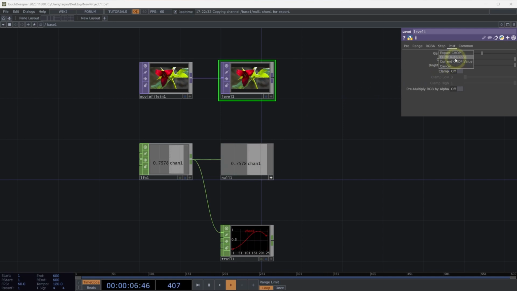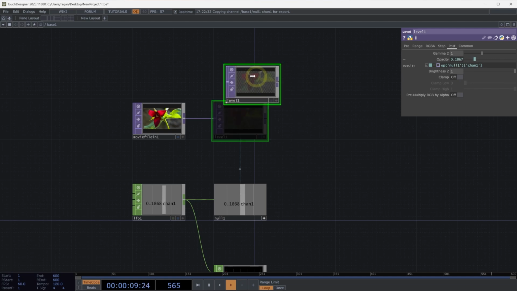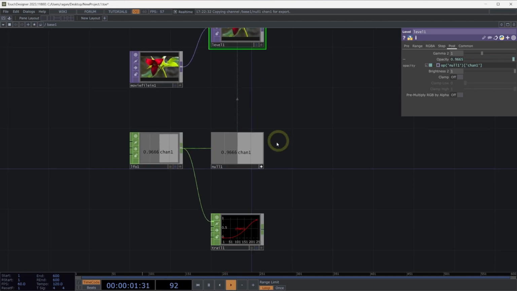And in this case, I'm going to select CHOP Reference. This has asked TouchDesigner to write a little Python expression for us that has linked this channel to this parameter. Now that's great. There's another way that we can build this type of connection, however, and that's to use Export.